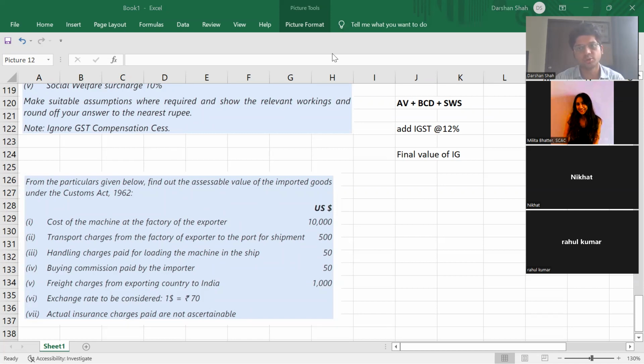Okay, try this on your own. The cost of the machine, or cost of the goods, is the basic FOB. The cost of the actual thing you are importing is the basic FOB.